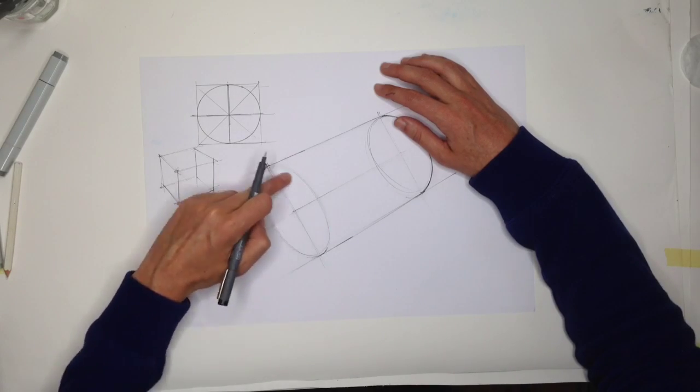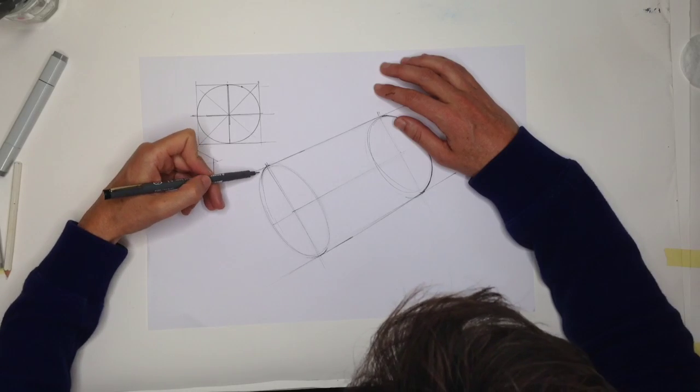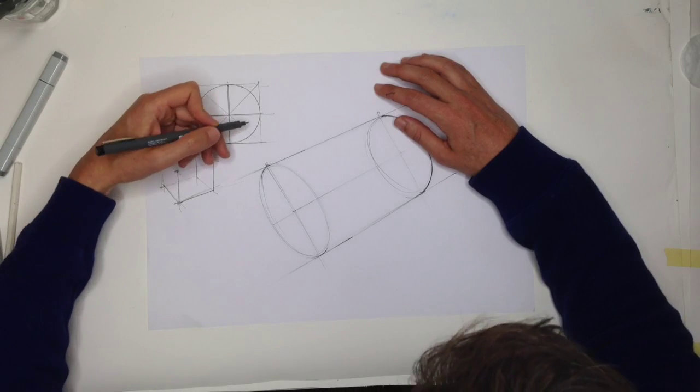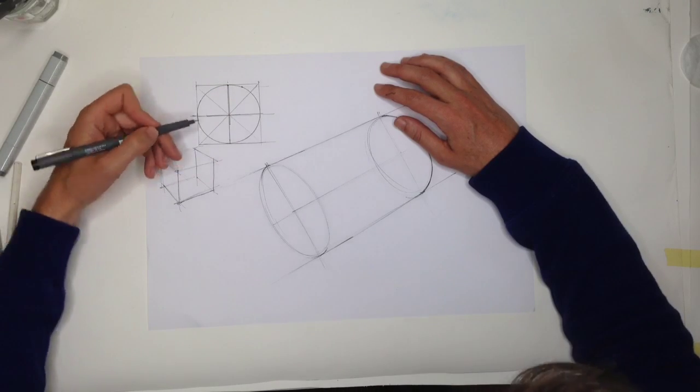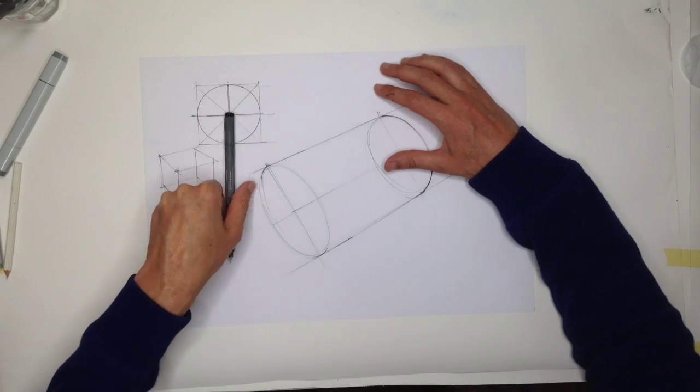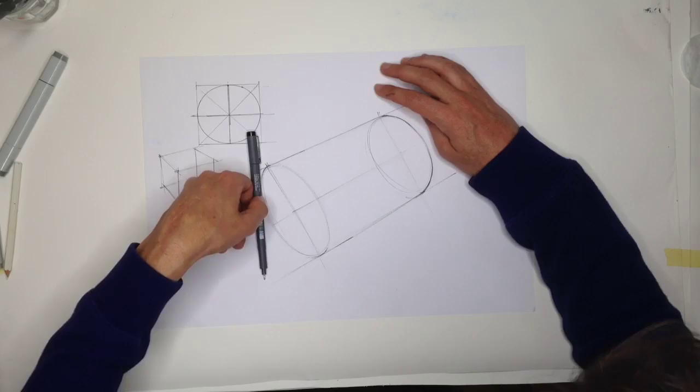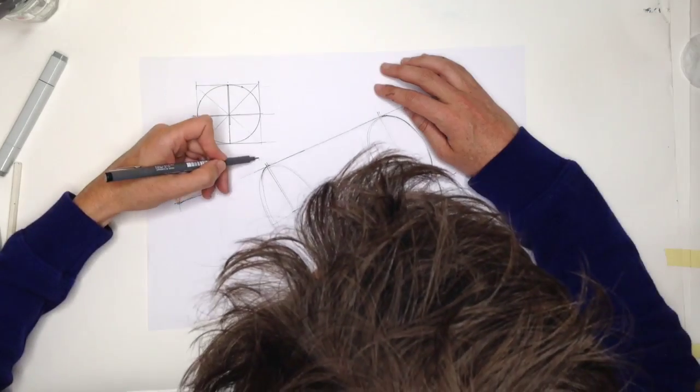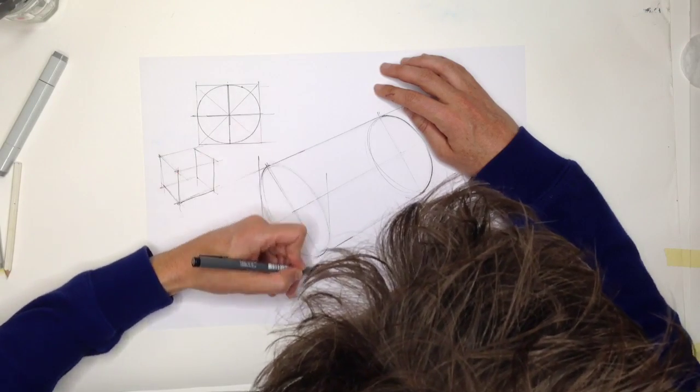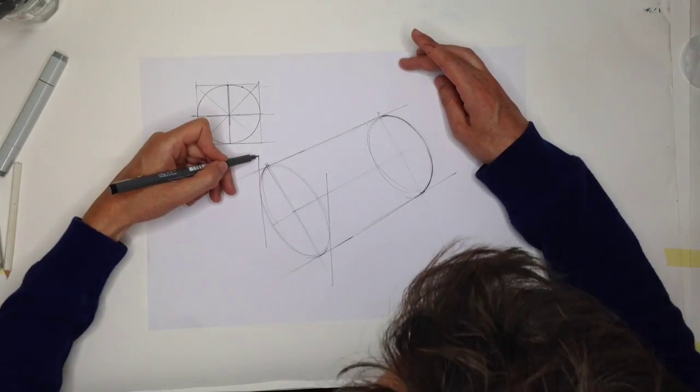So we need to find those lines on this perspective sketch. What I'm going to do to start is I'm going to use some handy convenient thing with two-point perspective, and that is that the vertical lines stay vertical. So I can just basically take a vertical line and push it over until I touch my ellipse. When I touch the edge I've got a tangent, a tangent line.